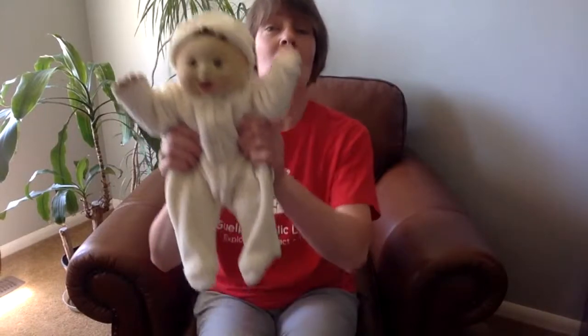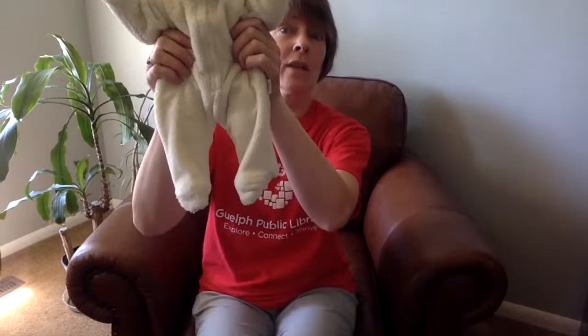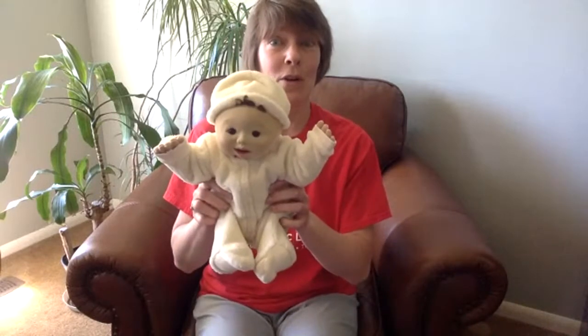Let's go riding in an elevator, an elevator, an elevator. Let's go riding in an elevator. Come along with me. First floor, second floor, third floor, fourth floor, fifth floor, down, down, down, down, down.